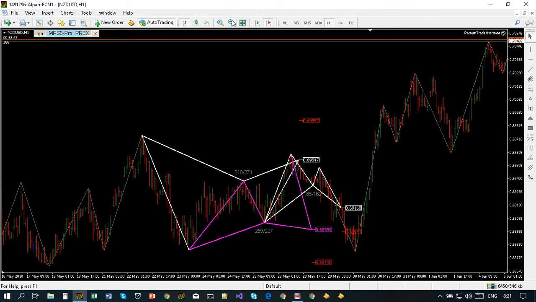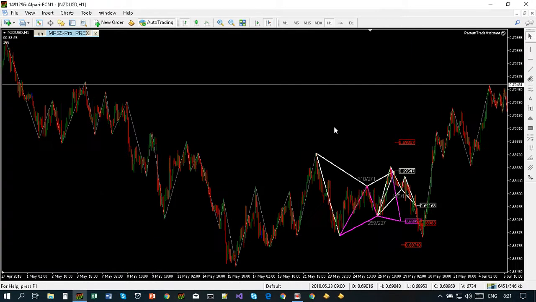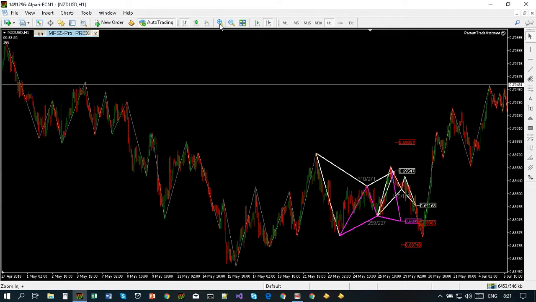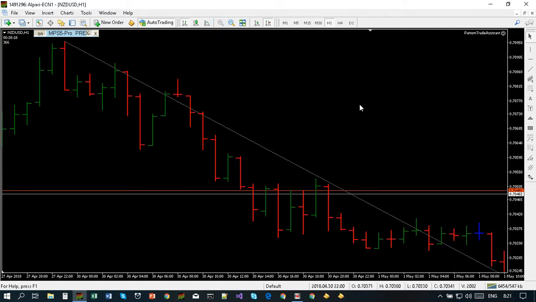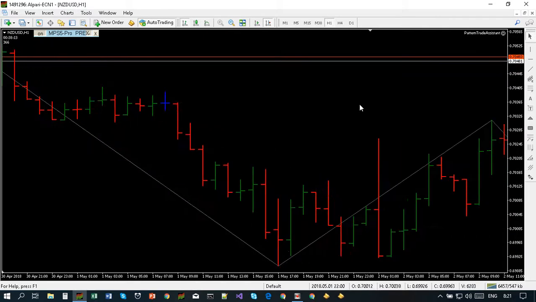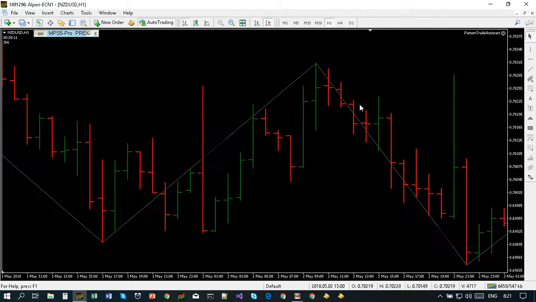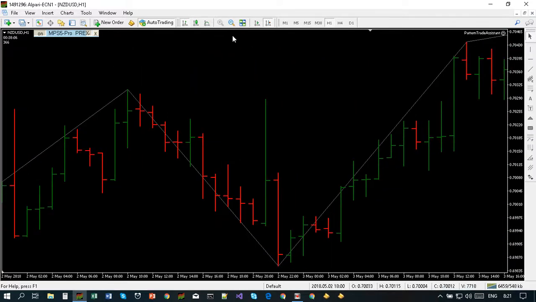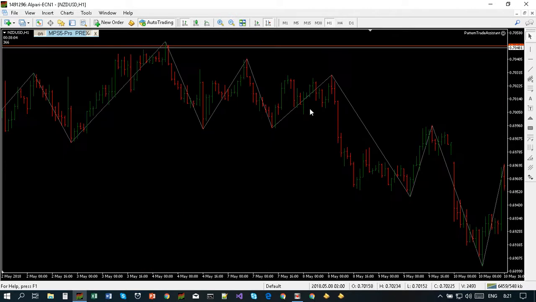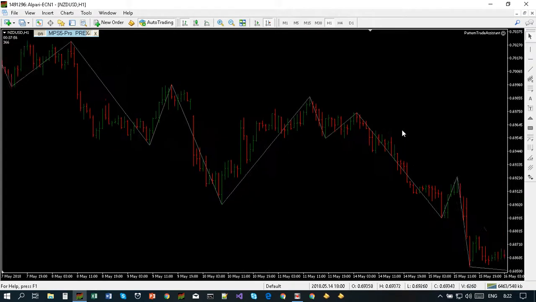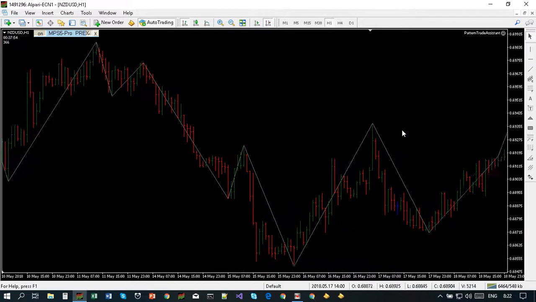Of course, if you zoom it out, you will have more bars available in the visible part. If you zoom it in, you will have fewer bars, and that's why you may not have any patterns here, because patterns require several swings available on your chart. That's why you need to zoom out to have several swings. At least 3 swings should be on your chart for a pattern to appear. You see this?